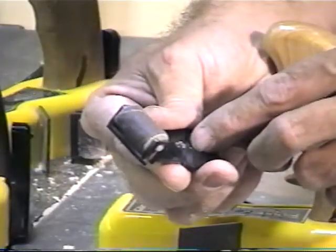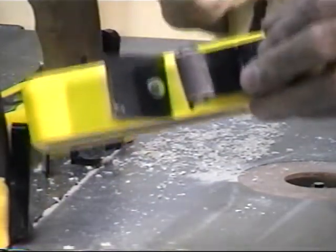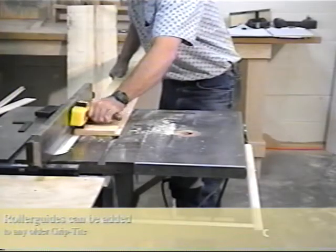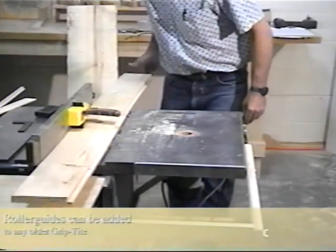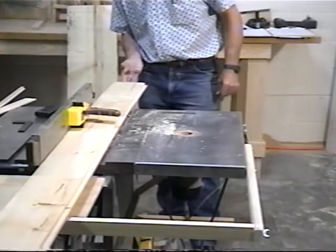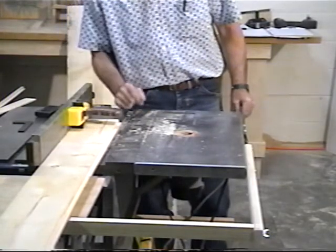Adding the roller guide to your original Grip Tight on the side like this changes it into a much more versatile tool. We'll pull anything over to the fence, from a 4x8 sheet to a 1x8 like this, pulls it over very solidly. Even on a crooked board like this, the roller will pull the wood to the fence and the fin will stop the kickback.